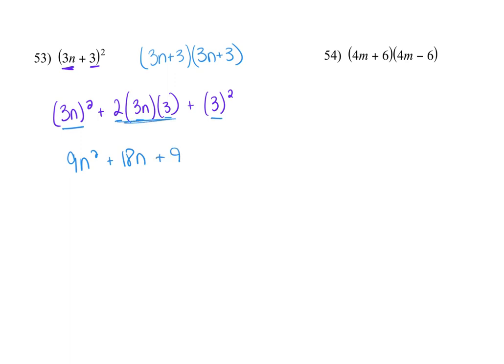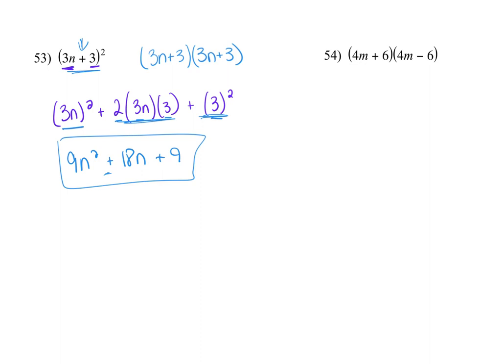This middle term will follow the plus minus, because had that been a negative 3, it would have been 2 times 3n and negative 3 there, okay? This guy will always be positive because it's something squared, all right? So it will always be positive, but this plus or minus will follow that plus or minus. If you FOIL it, you will get the same answer, all right?